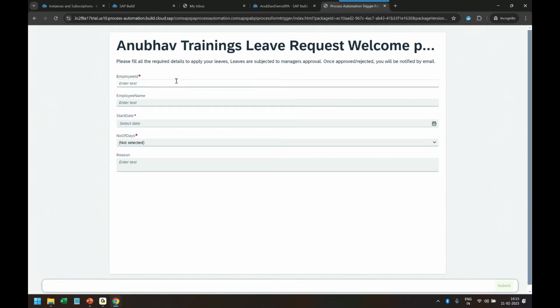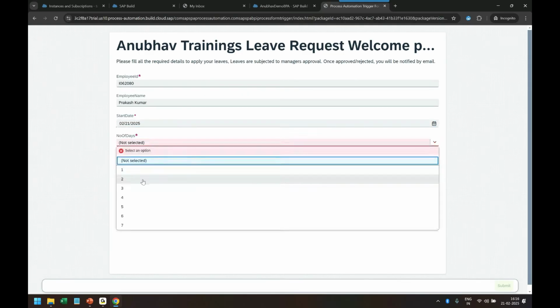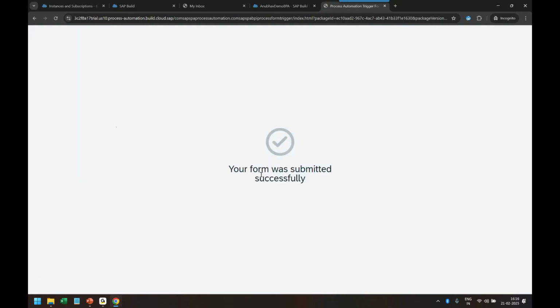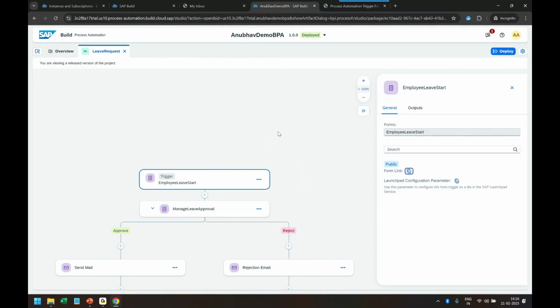So let me go back and put another request, I062080, and I can put, let's say, Prakash Kumar requesting 2 days of leave starting today with the reason as exam preparation. Click on submit.